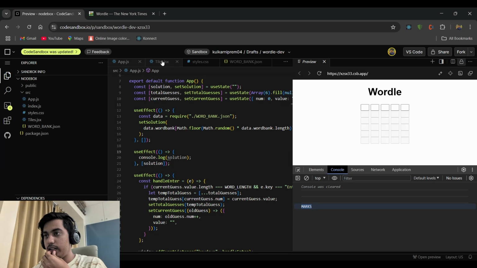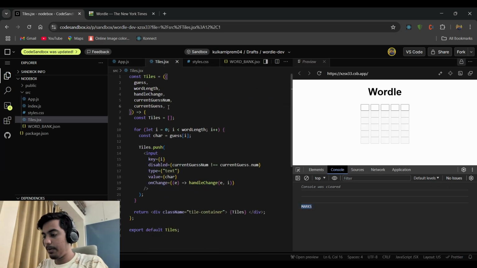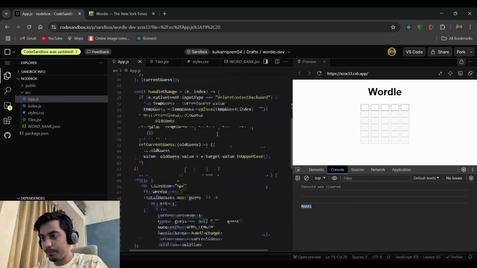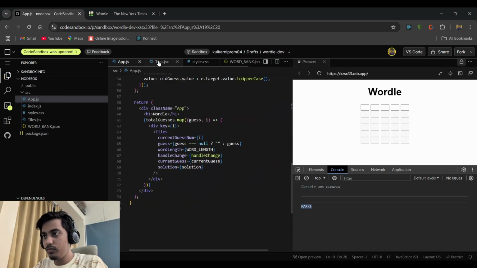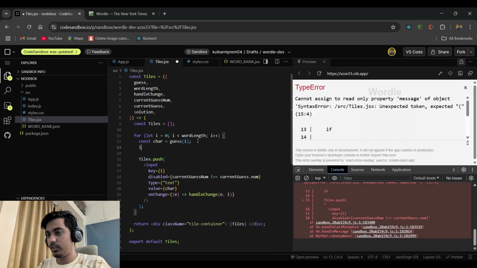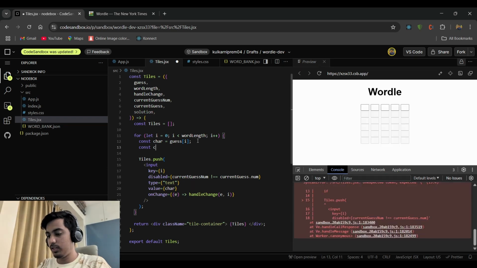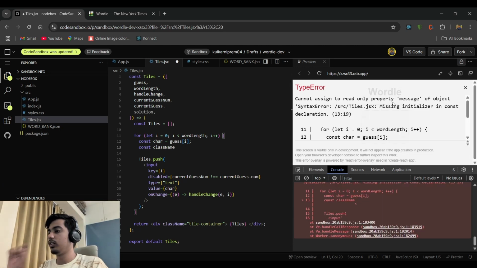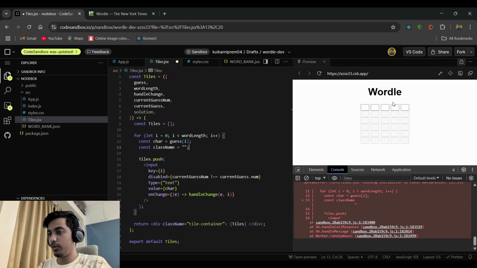Let's go into the tiles component and grab our solution property, and we're going to say if. Let's grab the class name because we need to provide class names to each tile for the background green or yellow.